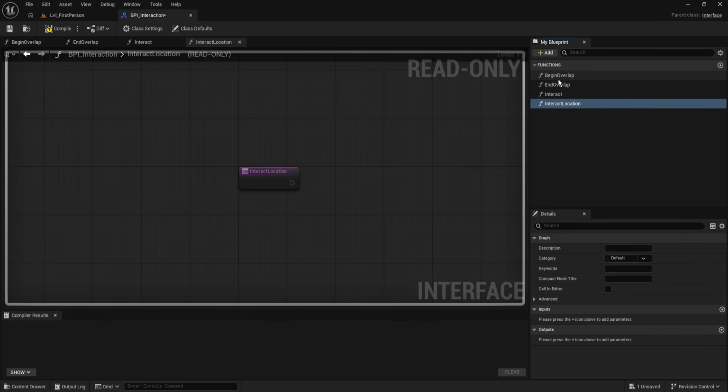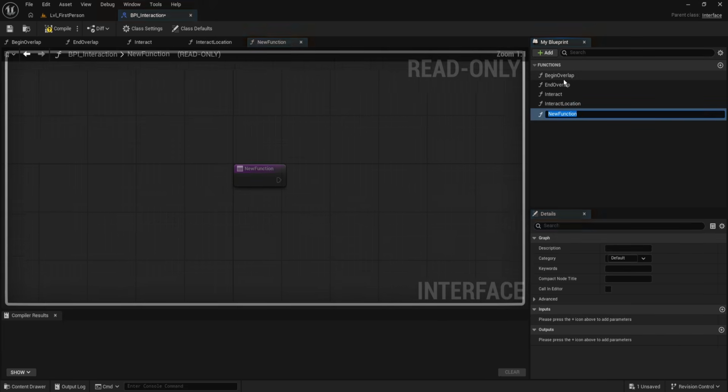And what this one is for is, in the event, let's say we want to display the icon on the object. If we use just the direct location of the actor, that works, but sometimes the pivot isn't exactly where you would want the icon to appear. So we use this function so that we can adjust it on a case-by-case basis if we would like that. And finally, the last one, which is going to be can or ignore interaction. So in the event that the puzzle is solved, this becomes true and we can't interact with it anymore.